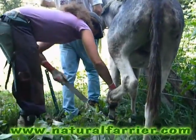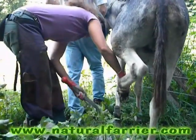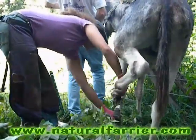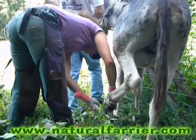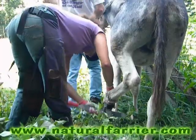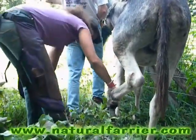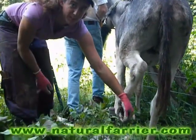My body is well away from her. Easy. We've beveled the edge of her foot, trimmed the bottom. She has a beautiful foot, and we stayed safe.